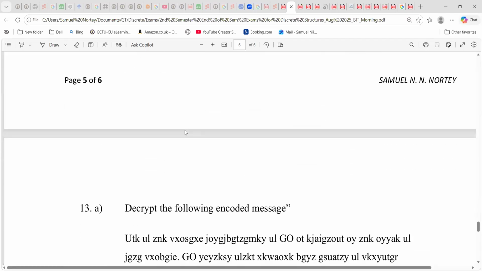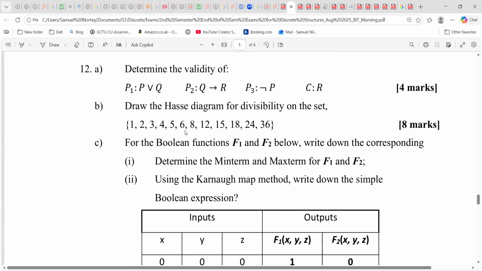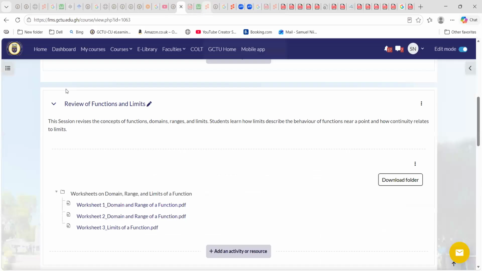My recommendation is to try and solve as many questions as possible after we are done with the topic. Download the questions and pick the topics underneath them and then solve them, because the more you do, the more conversant you become. I think that is it.